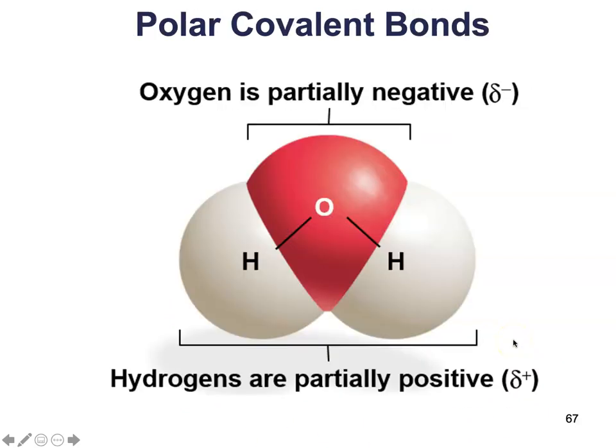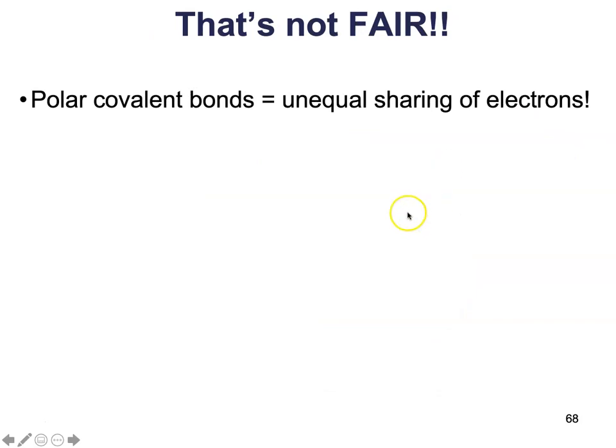Now, this is going to be really interesting when we start talking about the various characteristics of water. Almost all of the properties that are unique about water are due to these polar covalent bonds, this unequal sharing of electrons that creates a charge differential, or an unbalanced charge, between these two halves of that molecule. We're going to back up just a minute.